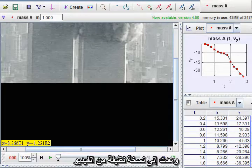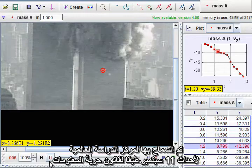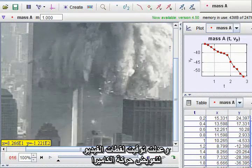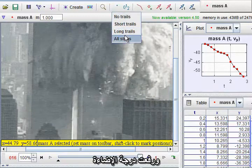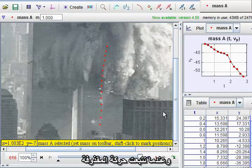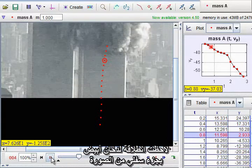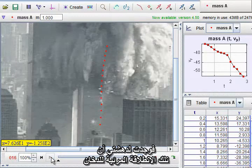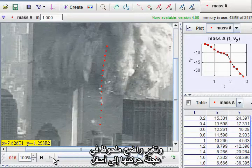I went back to a clean copy of the video released to the International Center for 9-11 Studies through a FOIA request. I registered the frames to compensate for the camera motion and brightened the images. When I tracked the projectile, I noticed there was an outburst of white smoke partway down. I was surprised to find that the visible outburst coincided with a slight change in direction and a very noticeable change in the downward acceleration.